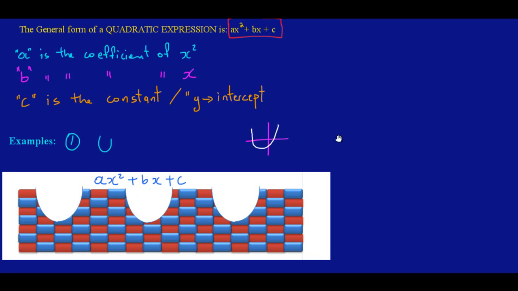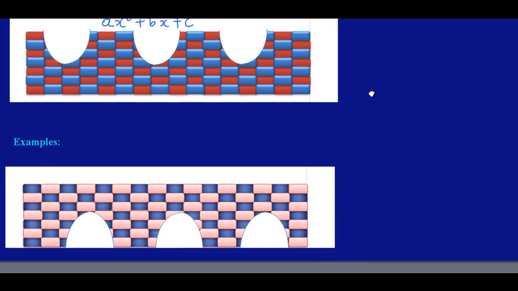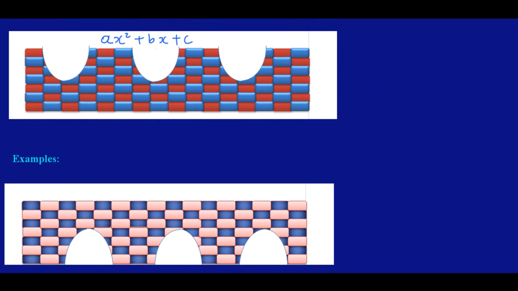Another thing we need to note is that sometimes a is negative, and I'll shift now to my second example. In example number two, if a is negative, then it will cause our graph to have this frown. If you notice, these arcs are upside down. When the engineers were designing these arcs, it took some knowledge of the quadratic function. Whenever the arcs are upside down, it would have to be negative, so I would have negative ax² + bx + c.